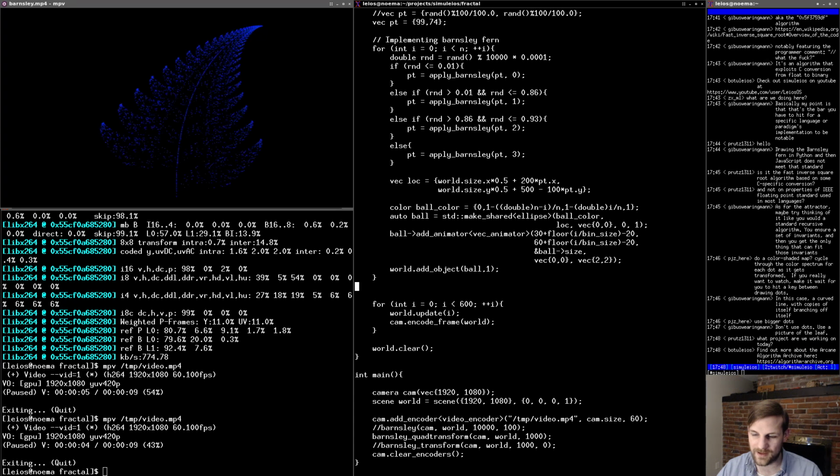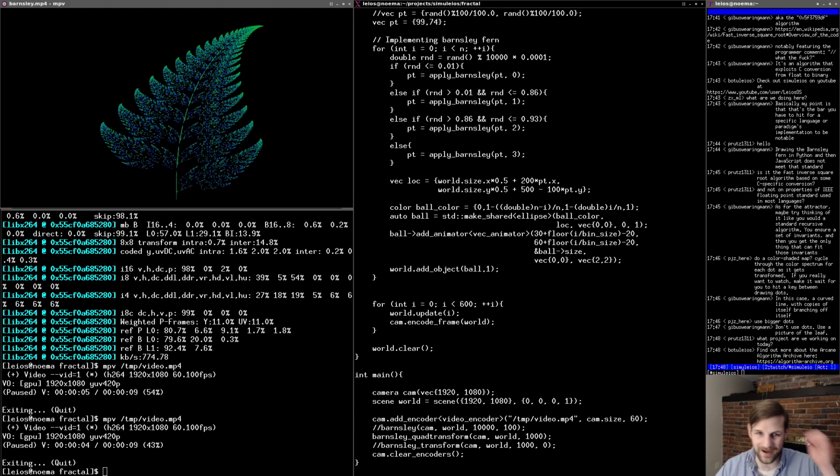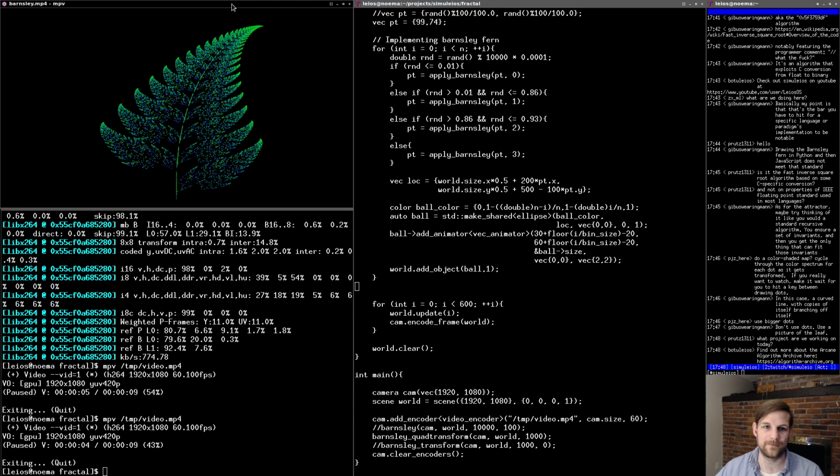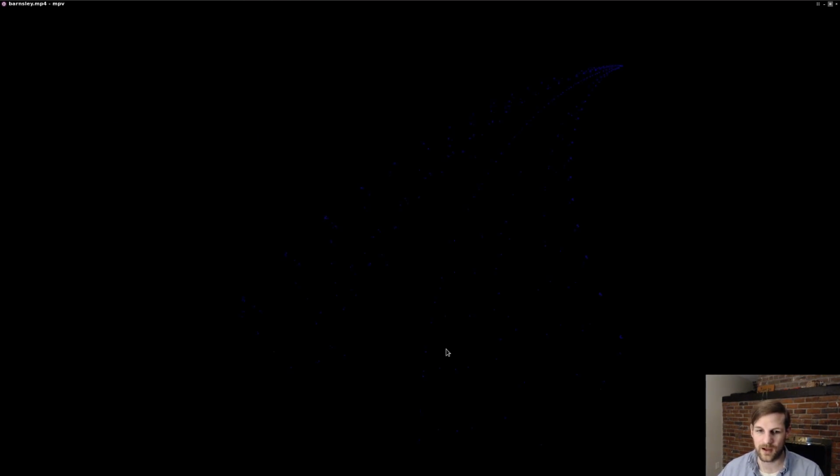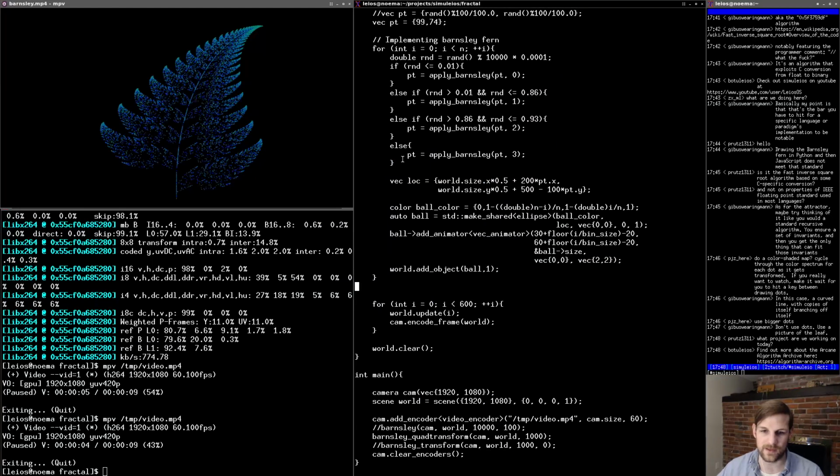What project are we working on today? I just said it, but we are working on trying to understand how each function of the Barnsley Fern corresponds to the drawing of the fern itself. So that's what we're working on.